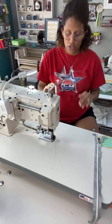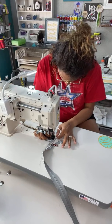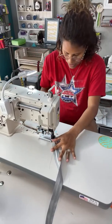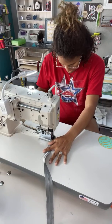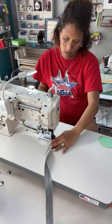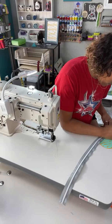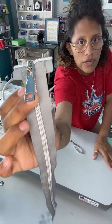Like I said, I feel like eventually I'll get quicker at all that, but for now, I still have to get used to it. I'm just going to adjust this down a little bit. Make sure that my needle is down, holding my threads. Take a couple stitches. And like I said, I'm basting it just within that seam allowance, so it won't be seen whenever I go to attach it. And now I can just trim this off. And there's my zipper. You can see where it's basted on each side.